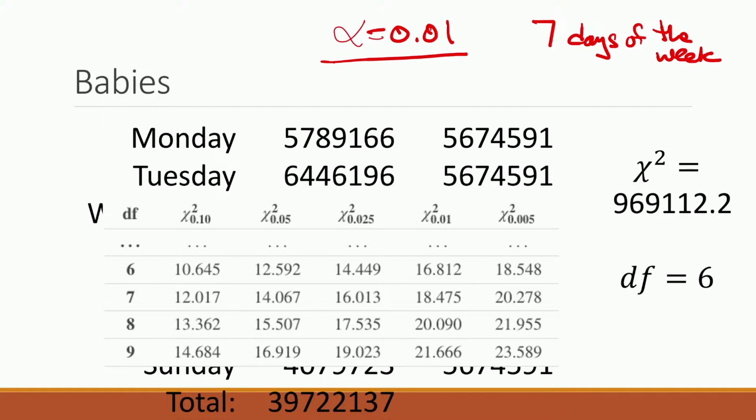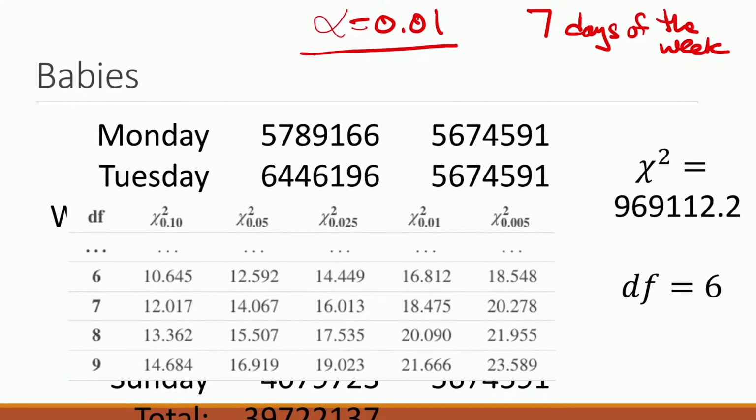But anyway, so here's the 0.01, and of course there, oh, no, that's not it, is it? I almost messed up. Yeah, I'll blame it on the M&Ms. It's this one, isn't it? Because you have to say 7 days of the week, so the number of categories minus 1 is the degrees of freedom, 6 degrees of freedom. So we're talking about this as the critical value. Clearly, this is way bigger than the critical value, but I just wanted to point that out. Now, let's see, we have 10 minutes left.